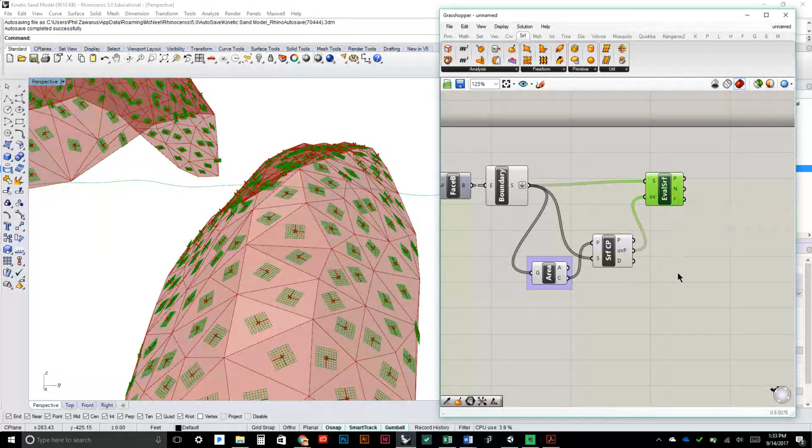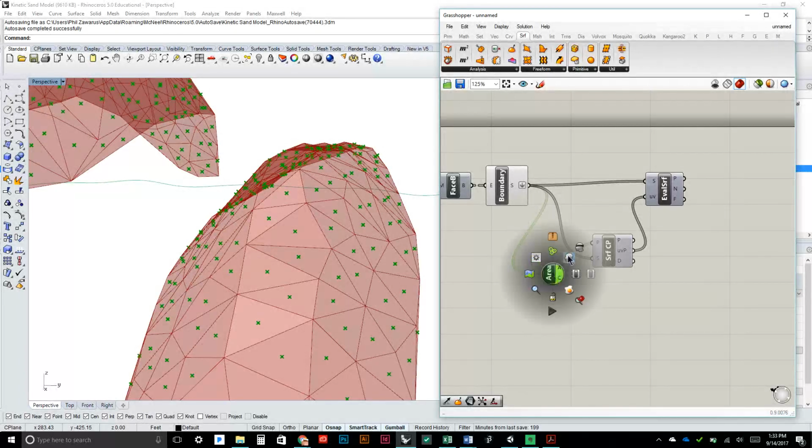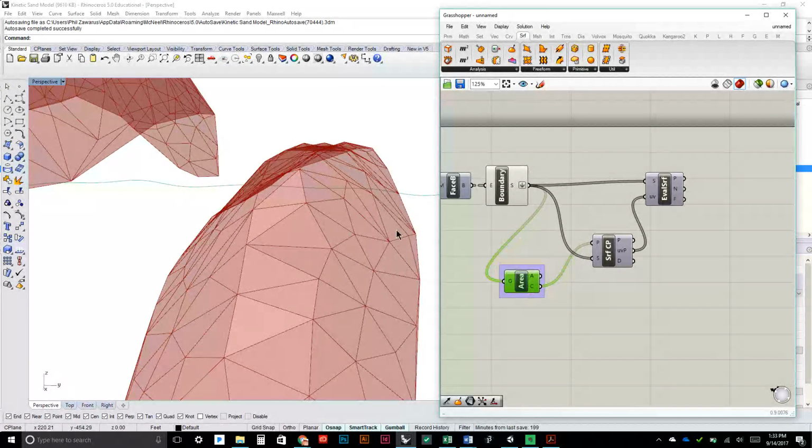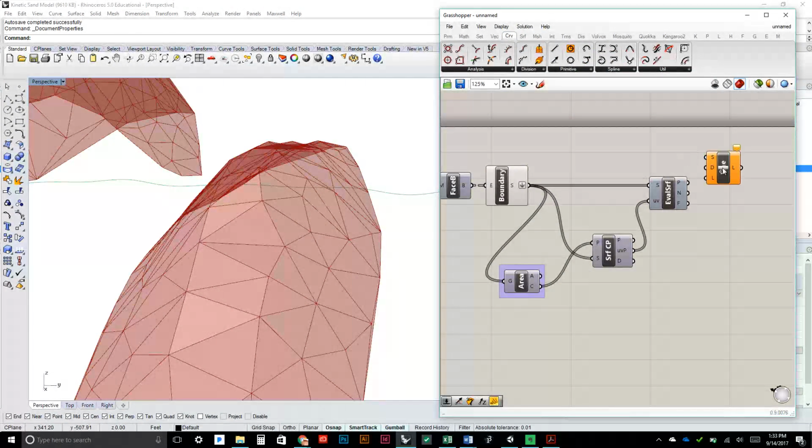I can turn off pretty much these ones. I can even turn this one off. So I'm just still left with my surfaces. Again, this is a quick way to just visually know if your surfaces are pointing in the right direction. I'm going to go over to Curve and do Line SDL. And I'm just going to put these in directly across.